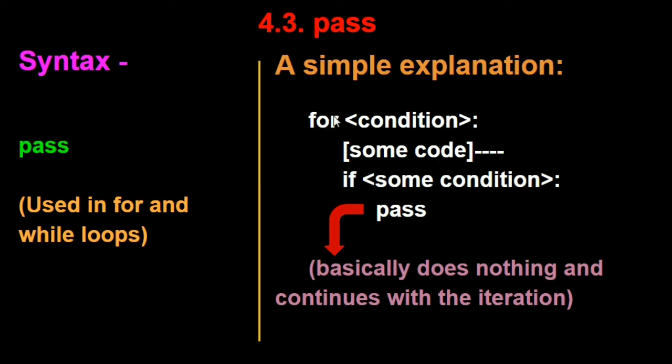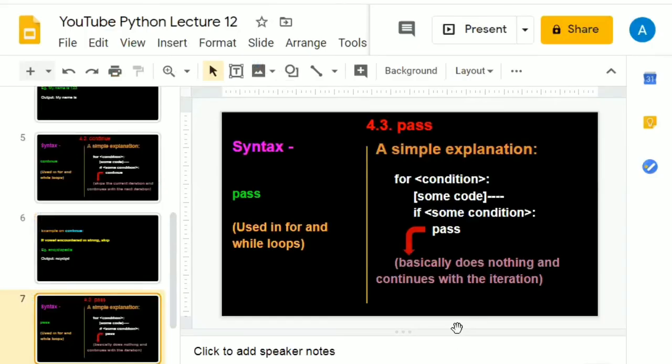So what it says is, similarly, if there is some condition which becomes true, then I will say pass. Why will I say pass? Because I don't want it to do anything. I don't want it to skip, I don't want it to break, I don't want it to continue, nothing. So pass is basically doing nothing. It simply continues with the iteration on and on. Whatever is inside the code here, only that gets executed, and if this if condition becomes true, it simply goes back to the for loop iteration. Pass is basically doing nothing. Let's look at an example, you all will understand then.